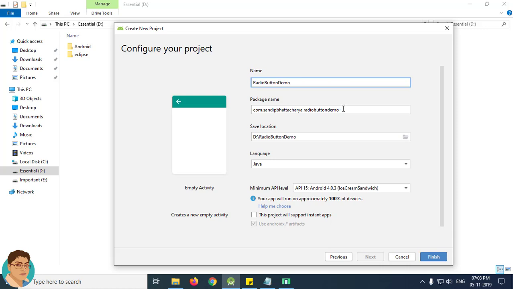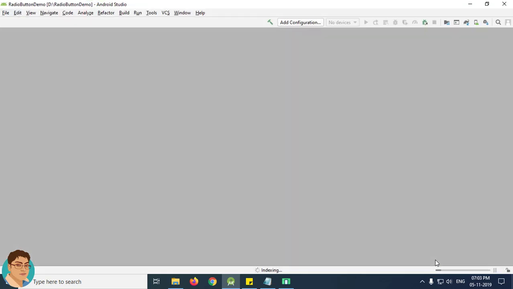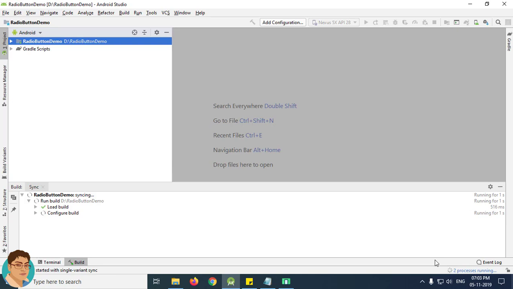Write the package name and save the location. For me, I am going to save the project on my D drive. For language, select Java, and for minimum API level, select API 15. Click Finish. Now wait for Android Studio to build and configure your empty project.